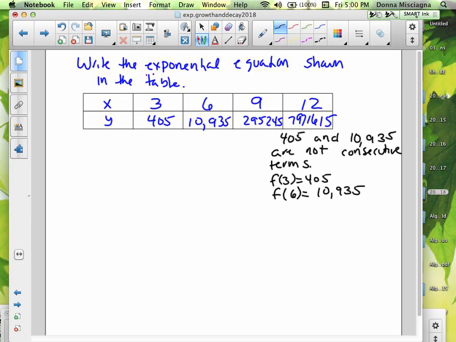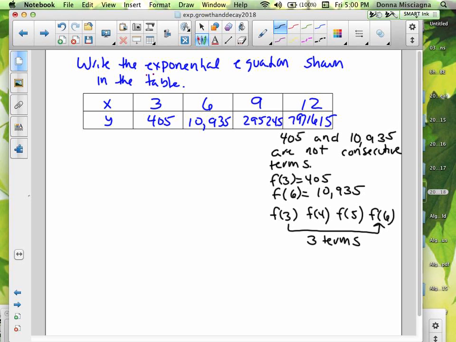All right? So now let's figure out how far away these terms are. How many positions? This first one is f of 3. So that means we had f of 4 and f of 5, and now we have f of 6. From here to here, that's 3 terms. So what happens to find each term? Well, if you remember from our table where I kept writing the times 3 or times 6 or times 0.9, between each of our terms here, we have to multiply by our common ratio.